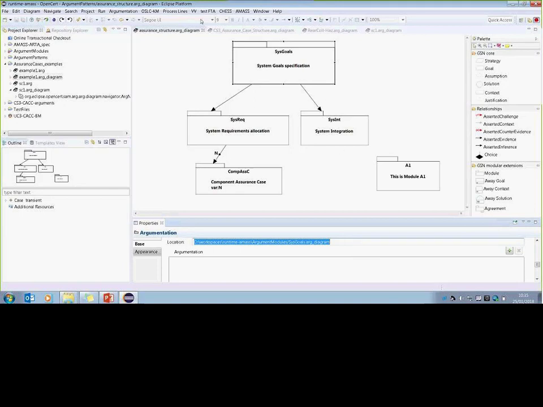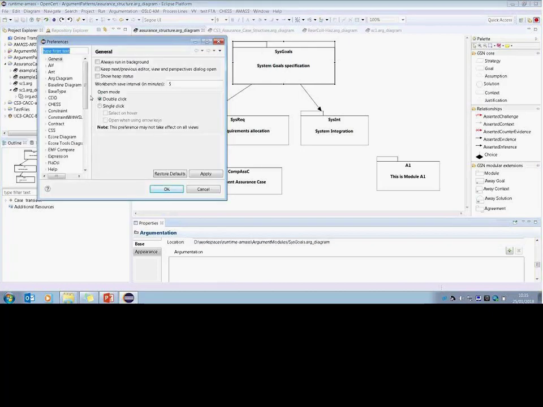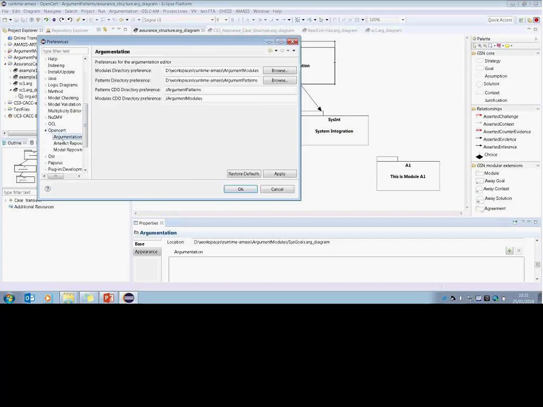Because it looks into the preferences. So I go Window, Preferences, and it is important that you have this configured. I have in files or in the common repository, a high-level folder which is called argument patterns and argument modules.